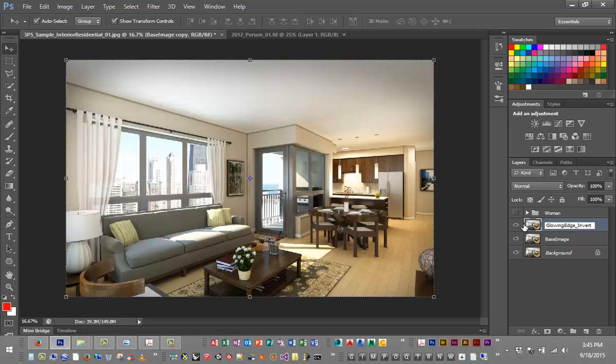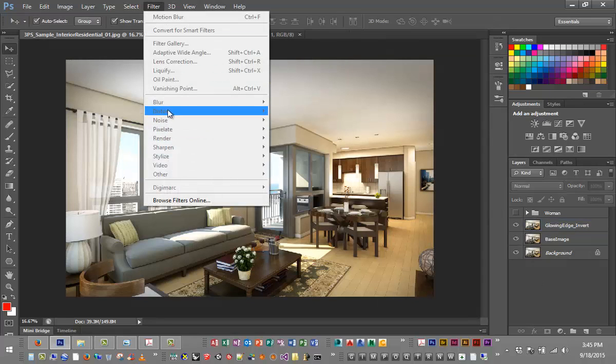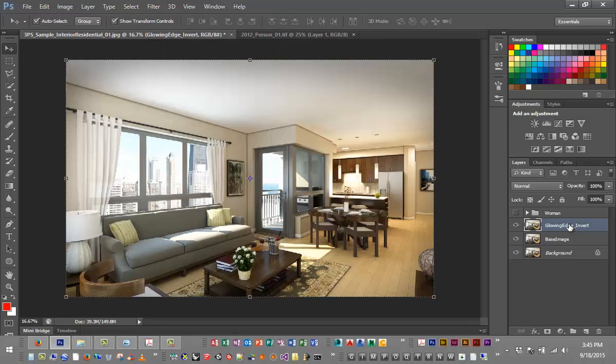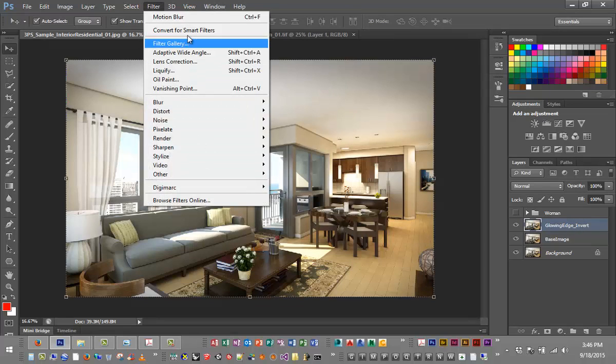Okay. So I'm going to now go, instead of using the filter menu to do the normal parts, and if you notice something, right, I go to the filter menu, and because I don't have an image selected, or a layer selected, excuse me, I can't do anything in the filter gallery. So the filter is going to apply to specific layers only. So I'm going to use this specific layer of glowing edge there that I've named. Then if I go to the filter menu, there's a thing called the filter gallery. Because Photoshop likes to assume that you're going to be doing repetitive operations, you'll see motion blur. If I wanted to apply the same motion blur to another particular layer, it's always going to store my last operation under that menu there. So you'll see when we go to do another filter that you'll see filter gallery twice. Filter gallery is always this filter gallery here.